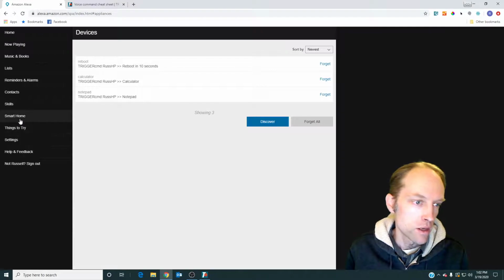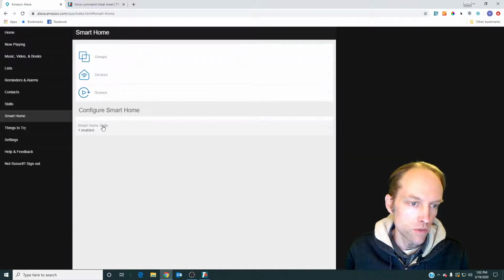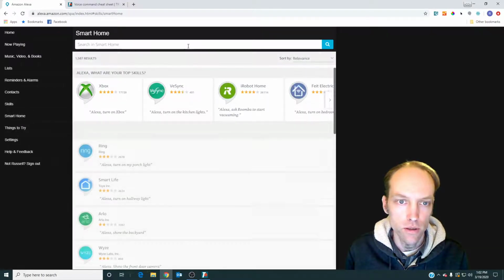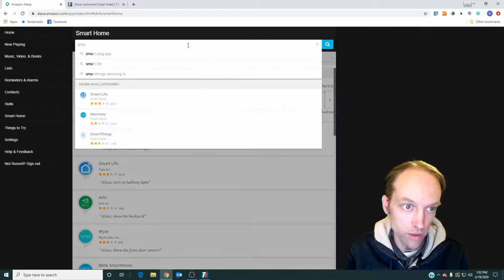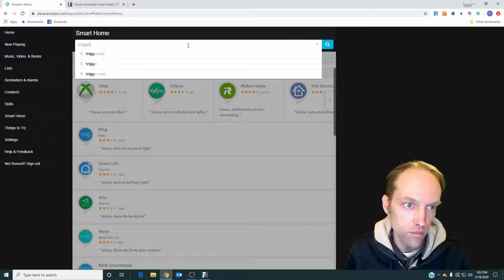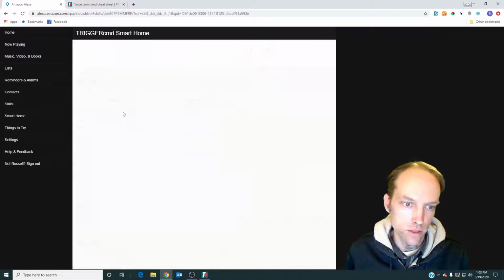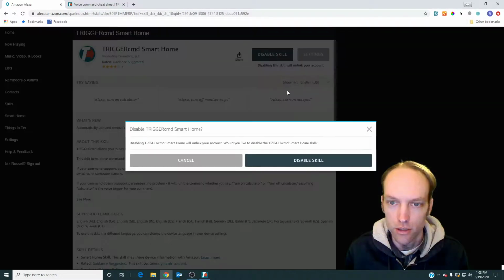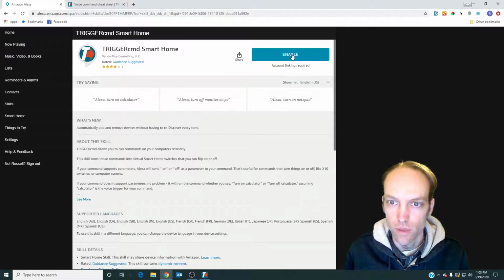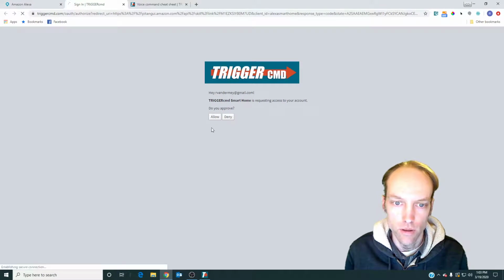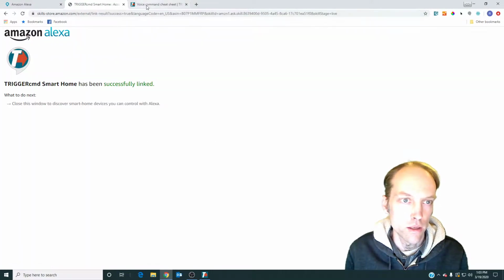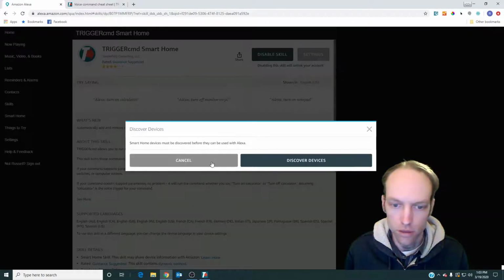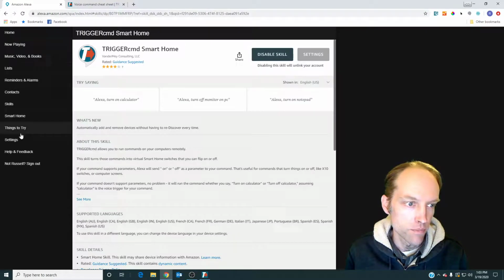It's already gone. So if you already have the skill enabled, then you need to disable it and re-enable it. Because I don't know, it just has to. I do know, but it's a long story. So disable, enable, allow, and you're done. And now, in the future, it'll stay synchronized.